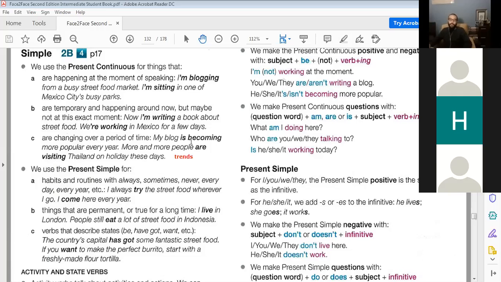And you can use the present continuous to do this. You can say less and less people are taking English courses each year in Libya. But more and more companies are teaching their employees. So this is a change in my field of work. Less students are taking courses, more company workers are taking courses. This is a change, for example. So you can use the present continuous in this way.